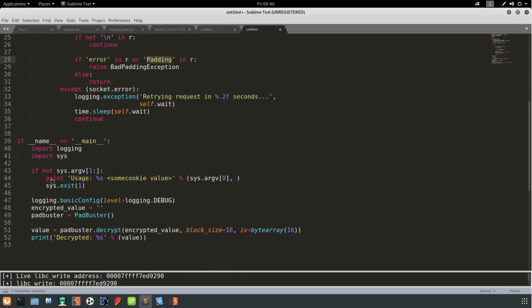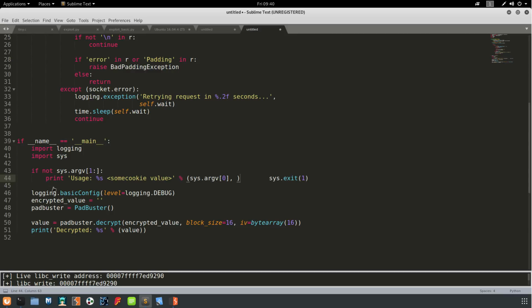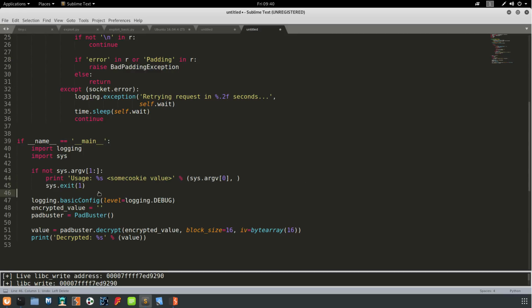And then basically what we're doing here, this is just some default stuff that we're actually going to ignore because we changed the way this started up a little bit. So I'll just leave that alone. The logging is set to debug, encrypted value right now is set to nothing. We create a new pad buster, we do decrypt, and we do our encrypted value, which I think we need to base 64 decode first, b64 decode, because it's already encoded when we input it in.